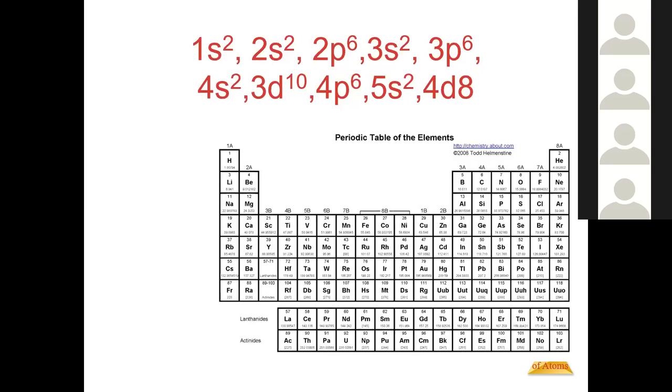How am I going to deal with gold plus 3? How did gold get to be plus 3? It lost 3 electrons. So if it lost 3 electrons, I'm going to take my gold, 1, 2, 3. So my gold is going to have the same electron configuration as osmium. So that's going to be 6s2, 1, 2, 3, 4, 5, 6, 4d6.